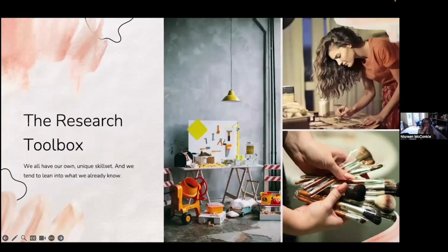But to get us started, I want to talk a little bit about what I like to call our researcher's toolbox. Oftentimes, as you progress throughout your career, you're really focusing on building both breadth and depth, if you think about the T-shaped model for career development. But over time, we also end up growing really comfortable with our favorite tools, right? You tend to reach for the same method again and again, and when your favorite tool is a hammer, every research question looks like a nail. And that really limits our ability to be truly creative in how we design and craft research studies and make sure that we're applying the right tool for the job.